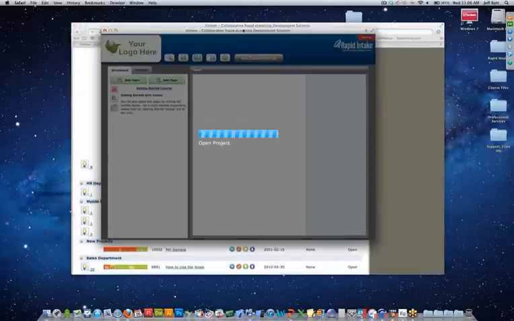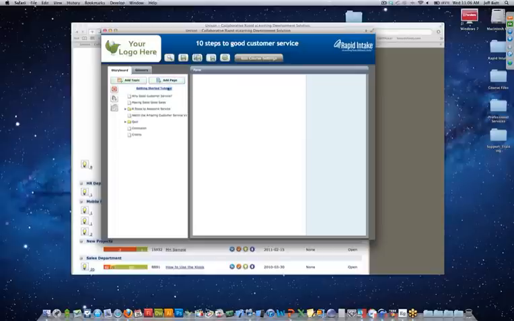You're going in and building the courses, the structure, the quizzes and everything like that. However, Rapid Intake, and a lot of other e-learning authoring tools, do not have a way to create images or to resize videos. Actually, it does convert videos, but it doesn't have a way to edit videos or to create custom Flash animations.